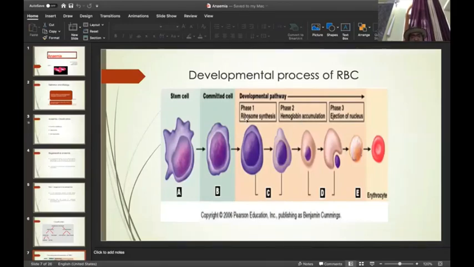So in these two regions, if they are not acting, this will not be producing the RBC. This is the region you see here, the stem cell. If the stem cell becomes neoplastic or aplastic, that is called aplastic condition. These stem cells are not being converted into different stages of RBC, so there will be failure of production of real RBC, and this is the cause of non-regenerative anemia.